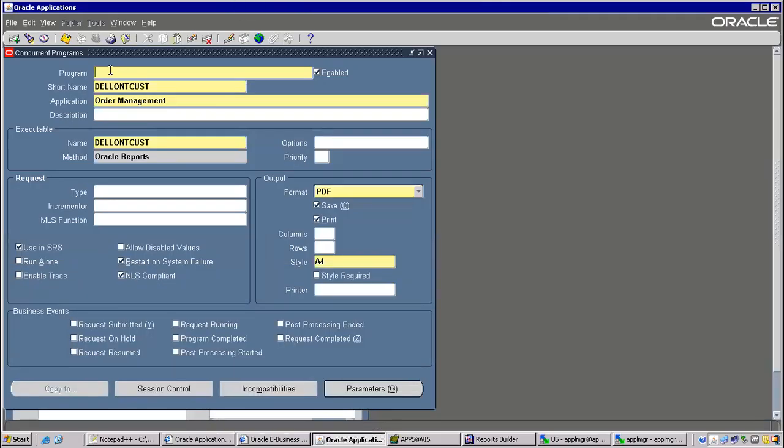Now tell me. First is Dell, space. You are talking about reports, RICE, and out of RICE, one is R here. Report number 1. As of now, we are working on 1 only; the number they will let you know. Next, interface is not required here. We are talking about only reports. Customer details report, like this. This is how we have to keep a name. So you have to follow naming conventions.